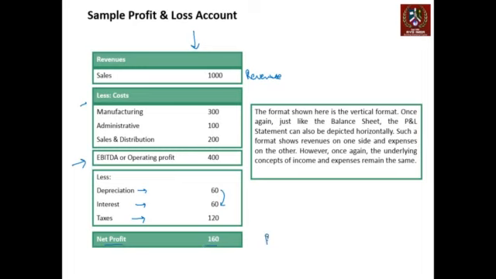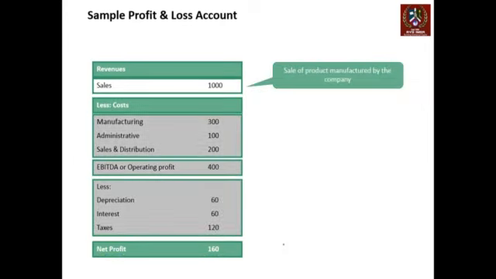Now, the profit is also referred to as the bottom line of a business. Why is it referred to as the bottom line? Because this is the last line in the P&L statement. Similarly, the revenue for a business is the first line, so that's called the top line in a business. So when you read top line will grow by 20%, that means revenue or sales will grow by 20%. When you read bottom line will grow by 20%, that means net profit will grow by 20%, right? So those are the different metrics.